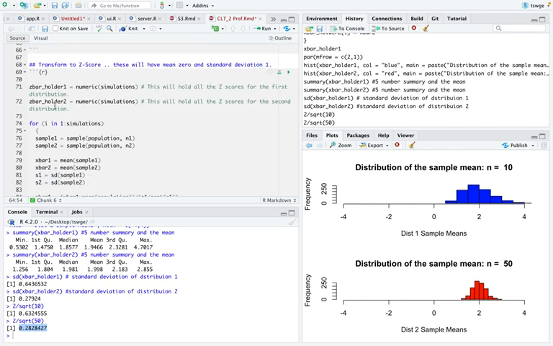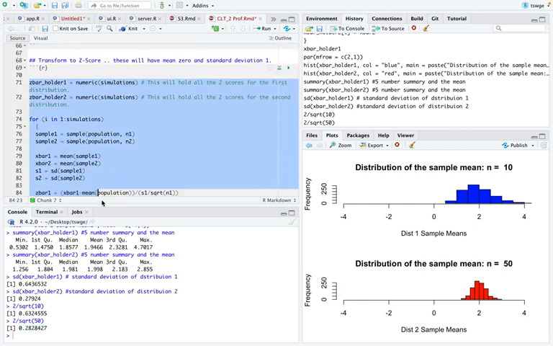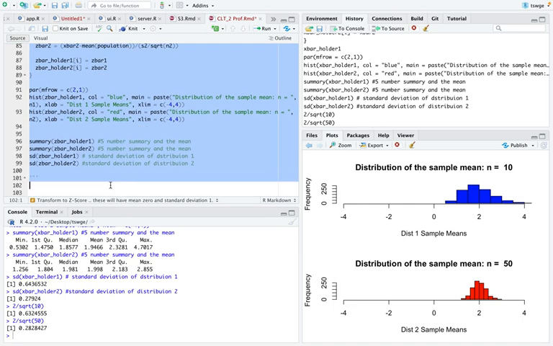Now the last thing I should have been doing while we did this, since it takes a little time, is I'll run this and explain it. Notice that these are at mean 2, and the standard error is sigma divided by the square root of n. This time n is 10, for this one 50.